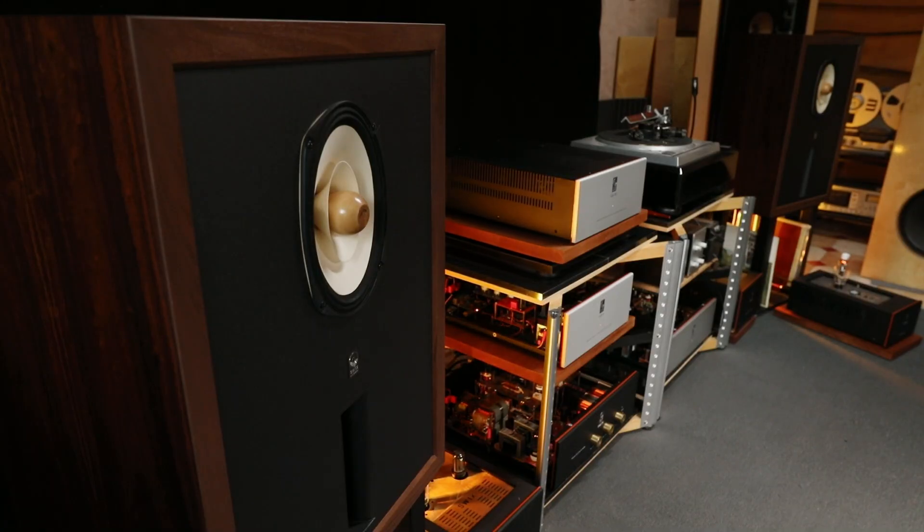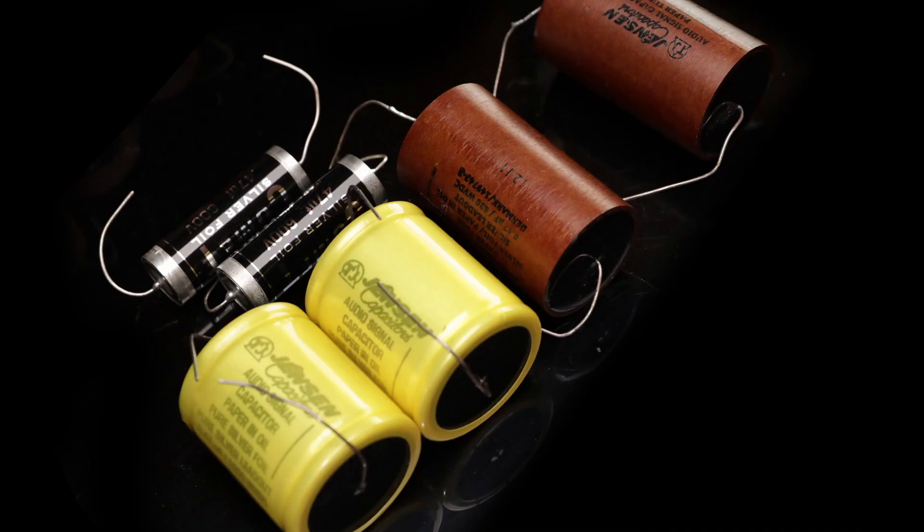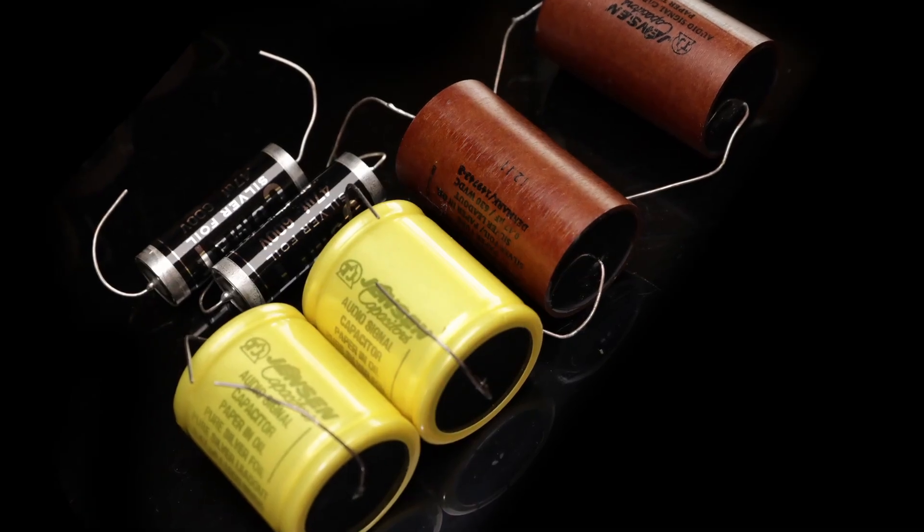The sound changed pretty much significantly across all the capacitors. But some capacitors sounded more alike rather than different, and some capacitors sounded very different. In some groups there was less variance in the sound signature, and this group contained capacitors that had very similar materials employed inside. So not a single capacitor sounded exactly alike — they sounded similar but not exactly the same. The sound character changes despite all the capacitors having the same nominal capacitance.